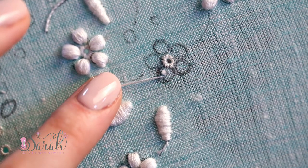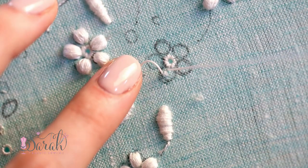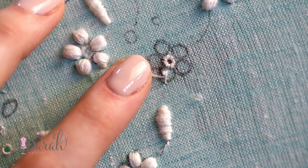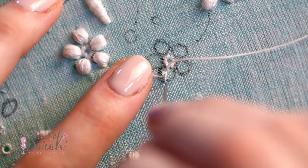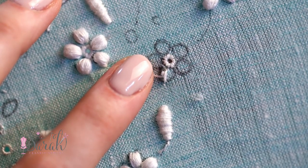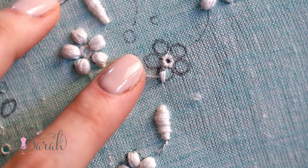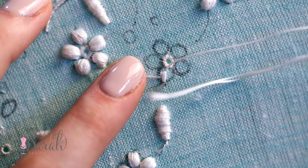I am just ever so slightly placing my finger there so I don't get any deformations. But yeah, so a granado is a stitch where you go from point A to point B over and over and over again. In really every explanation I've heard, a granado is just that. You go from point A to point B over and over again, alternating until you have this lovely, plump circular thing.